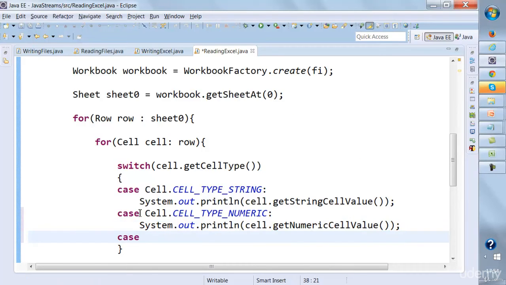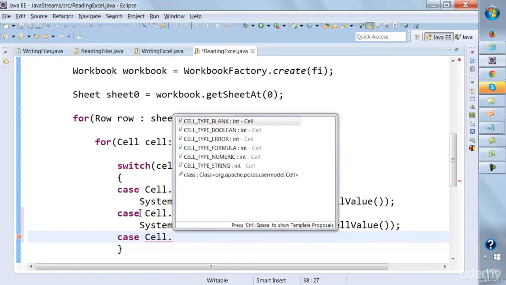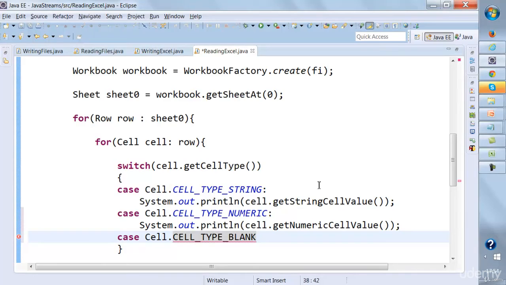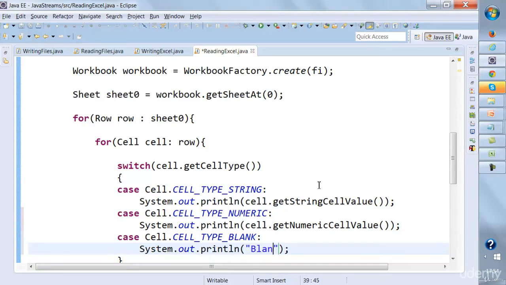Same case, if the cell type is blank, then I can simply write blank cell, right? And in order to do formatting, I'll just give a tab over here, so that it should add some space.